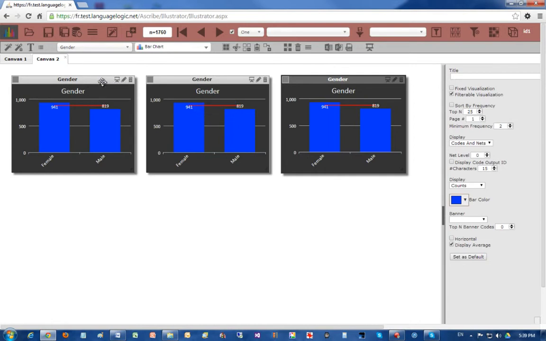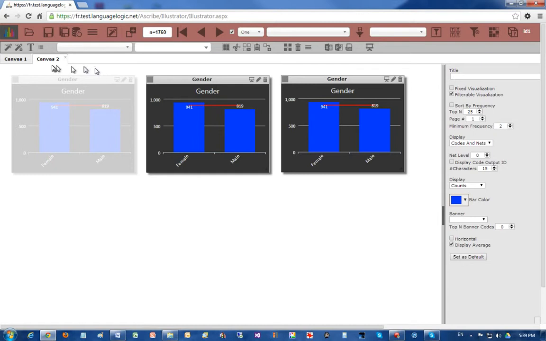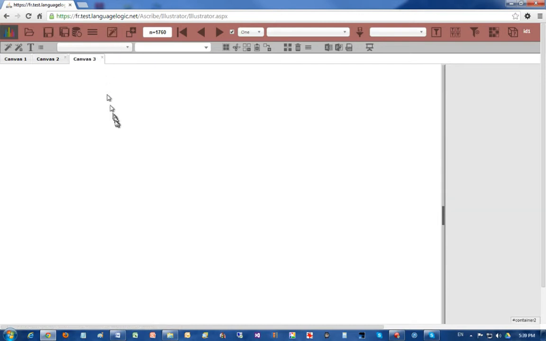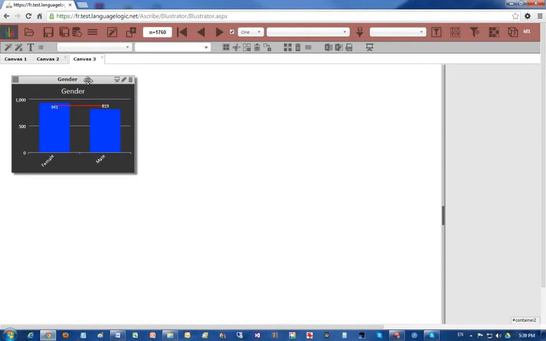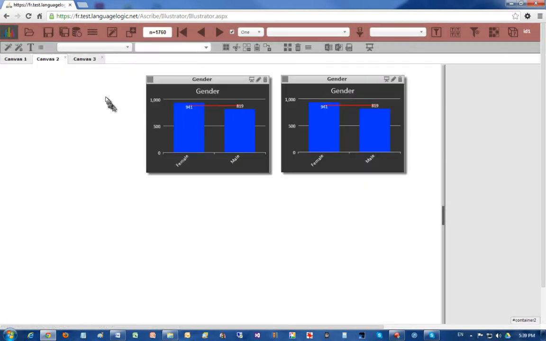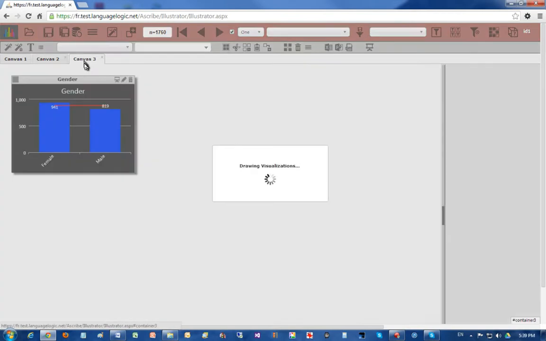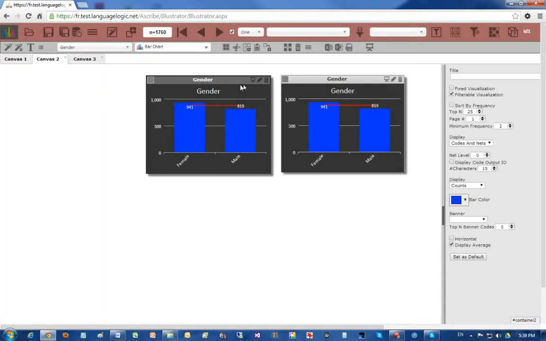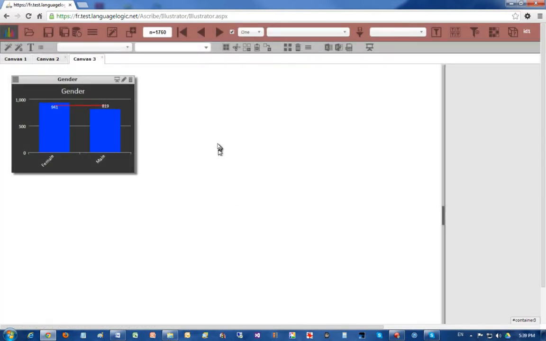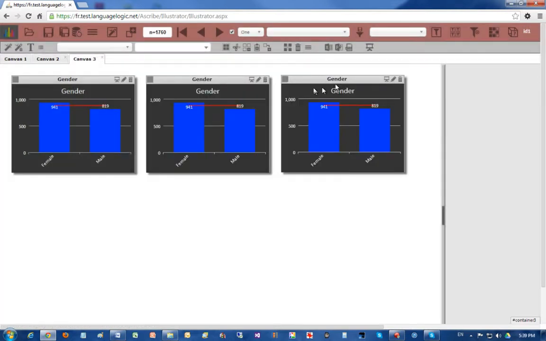So what else can I do? I can copy paste, or I can cut paste. All the buttons are available here, but I can also use the keyboard shortcut. If I press Control X and then go to another canvas, let's create another one, and then press Control V, it will make a copy of that visualization and remove it from where it was earlier. So now it's gone from here. I can also take these two, click and Control key, then press Control C, make a copy, go to canvas 3 and press Control V, and I have a copy of these two visualizations here.